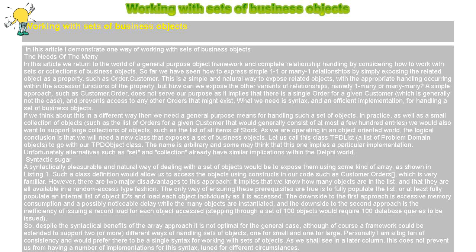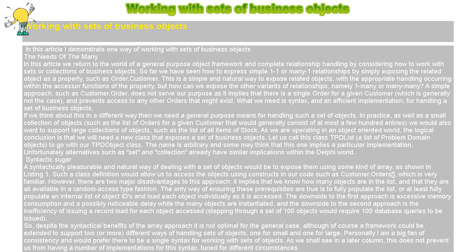It implies that we know how many objects are in the list, and that they are all available in a random access type fashion. The only way of ensuring these prerequisites are true is to fully populate the list, or at least fully populate an internal list of object IDs and load each object individually as it is accessed.